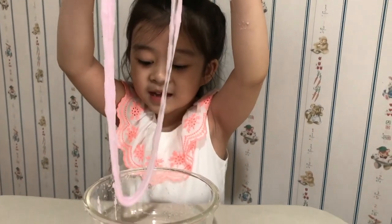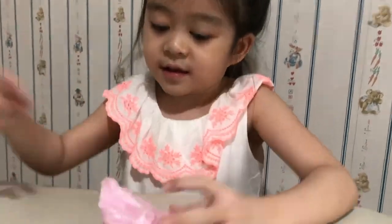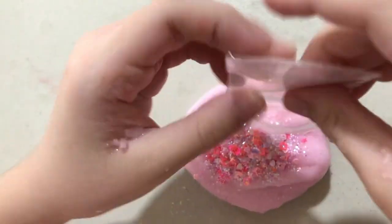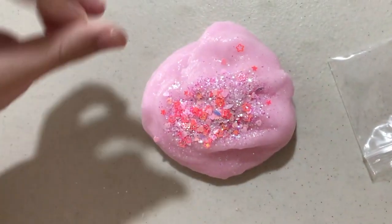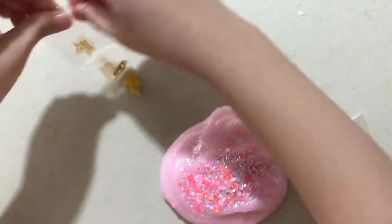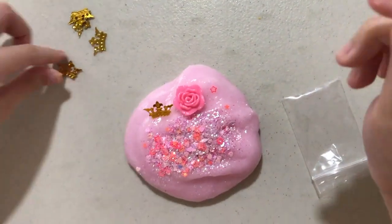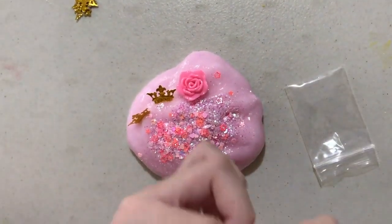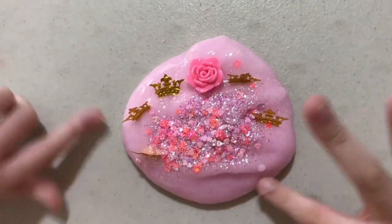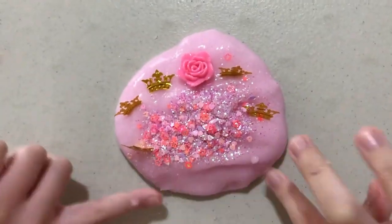Oh, how far can this one go? Catch. And swirl. And now let's decorate it. Now let's put the decorations on top of it. Get these out. Rose. That's nice. Wow, guys, that's beautiful. Beautiful glitter and those decorations make it pop. It's just really like Sleeping Beauty.